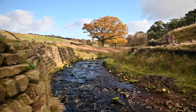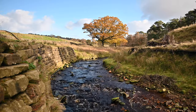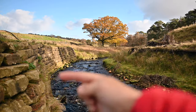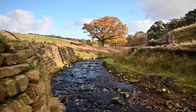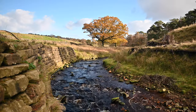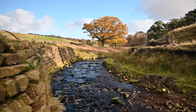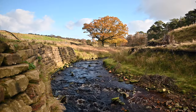So guys, for my last shot of the day before I go home, I've simply moved up probably about another 200 metres, and I've noticed this old wall that they've built here on the left-hand side, leaning round to this beautiful oak tree with the light still hitting it. Like I say, I think this place will be absolutely amazing first thing in the morning, with maybe some mist or even a little bit of snow round here. It will be absolutely perfect. It's fairly accessible, and you could spend all day just walking around, enjoying yourself.